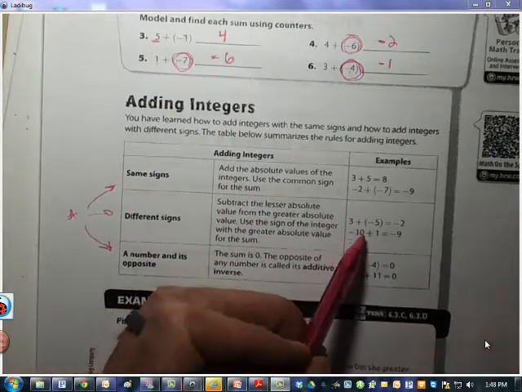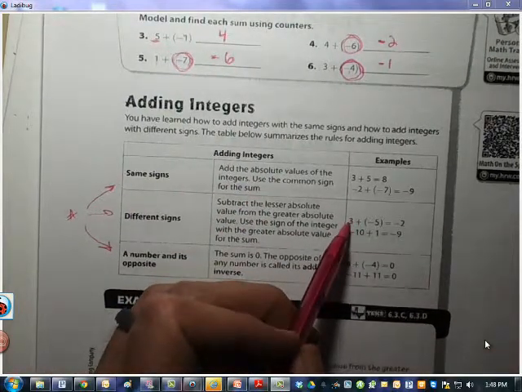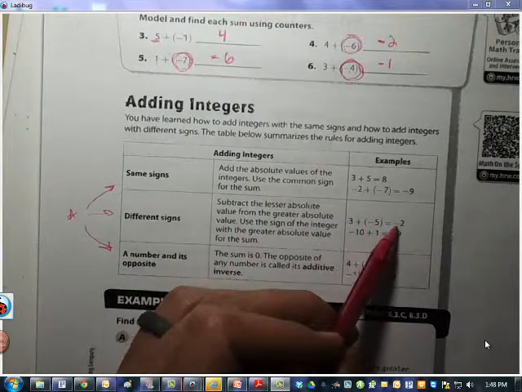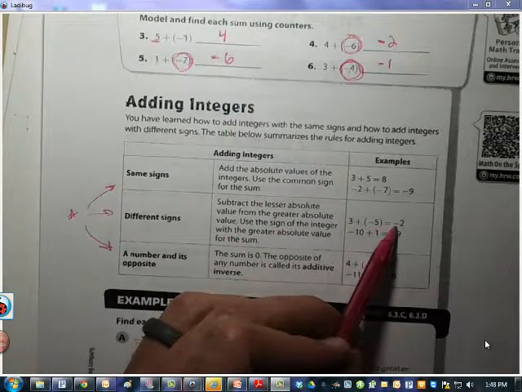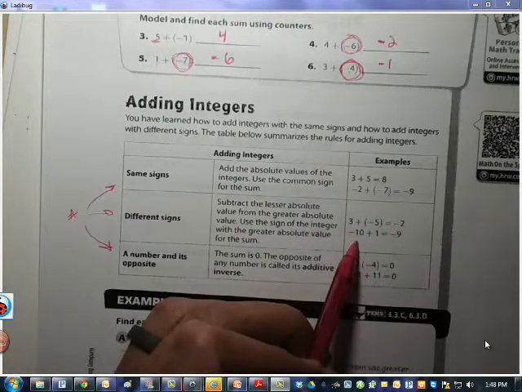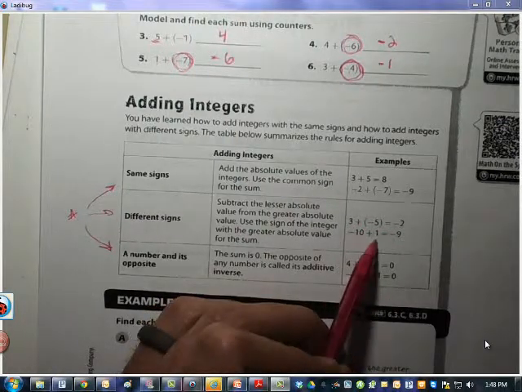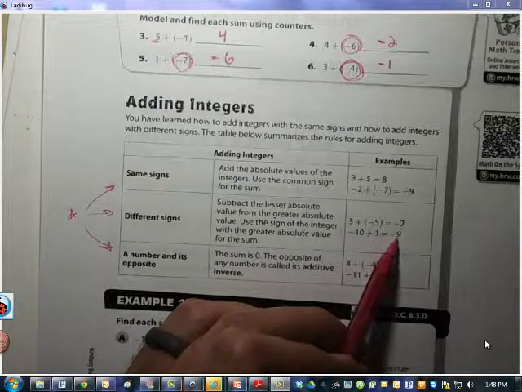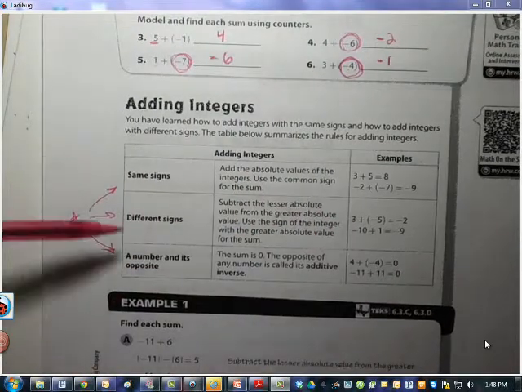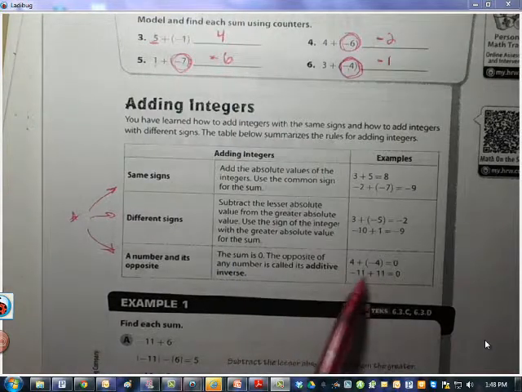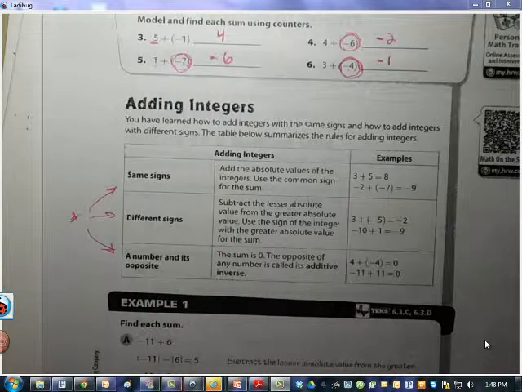All right, same opposite, positive and negative. The answer is the difference between the two numbers, with the bigger number being the sign. So in this case, negative 5 is bigger, so it's negative 2. In this case, negative 10 is bigger than 1, so the difference is 9. We put the negative sign because negative 10 is bigger. All right, and then in this case, both of them cancel each other out.